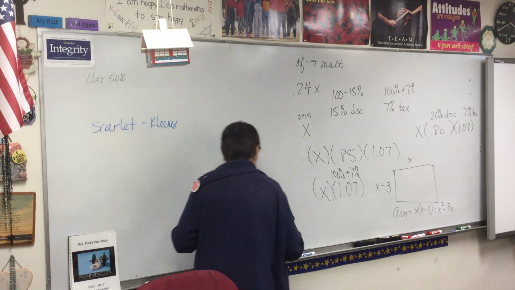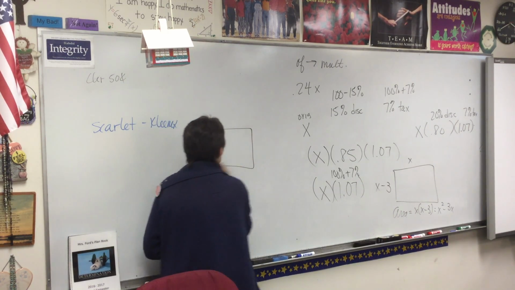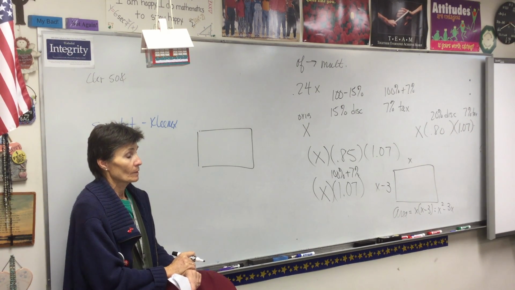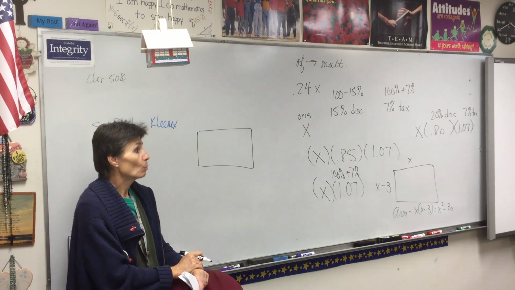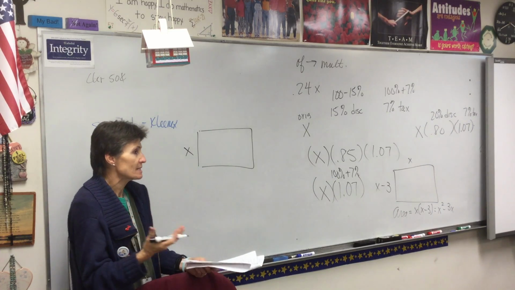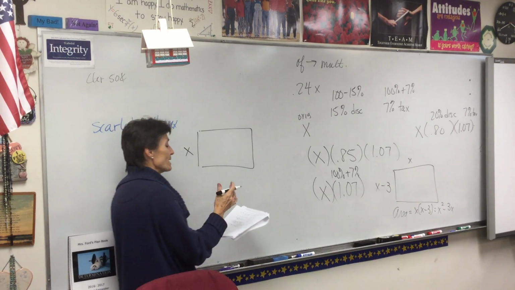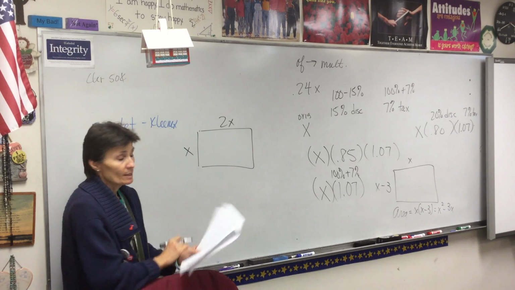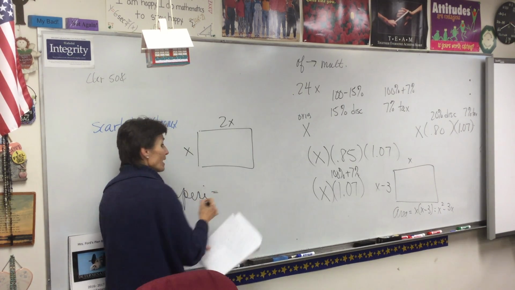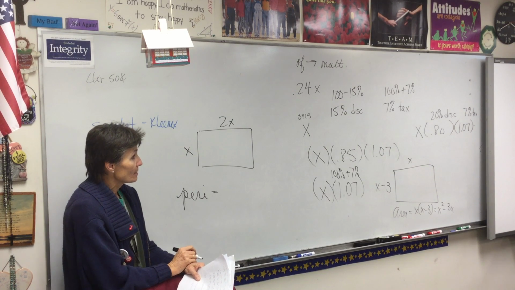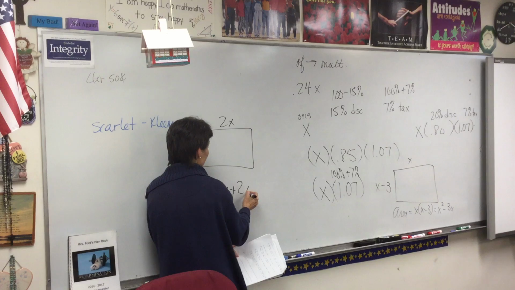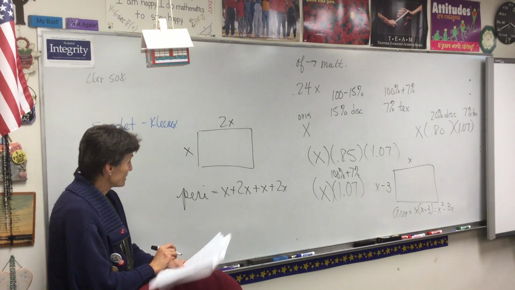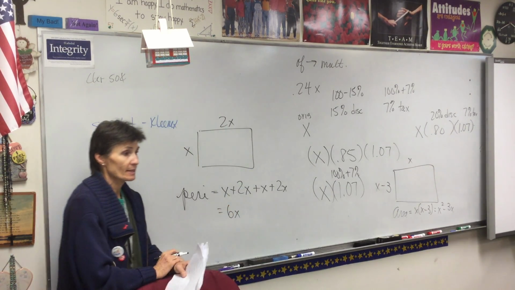Now we're doing G, which is another rectangle. The length is twice the width. So something's X. Width is X. You actually can do it either way. I think it's easier to let the width be X this time, but there's no right answer to that. And if that's X, then this will be 2X. Now we're doing perimeter. How do we find perimeter? We add all the sides. So it'll be X and 2X and another X and another 2X, which would be 6X. So your perimeter is 6X.